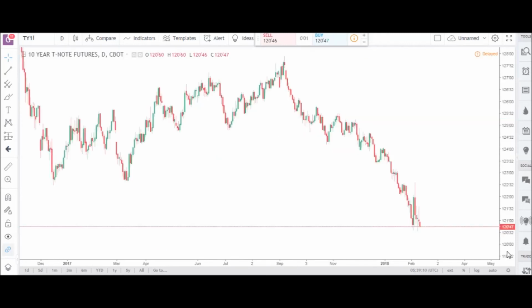Okay, so finally we look at the 10-year Treasury note futures market, which very unsurprisingly was bullish last week, mainly from the fundamental perspective, but also from a technical perspective. Just given the broader weakness in the US stock indices, it's normally expected that safe haven instruments like the government bonds and Treasury note markets will usually take off, and that's basically been the prime reason why we've had such a strong spike to the upside in the last week.